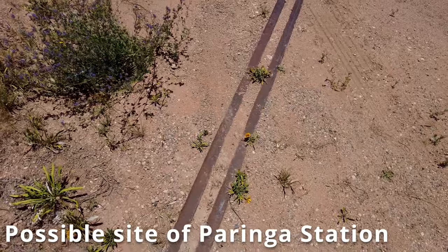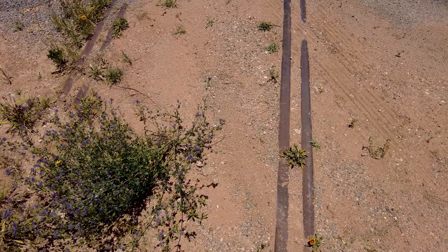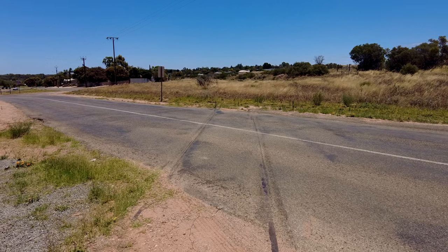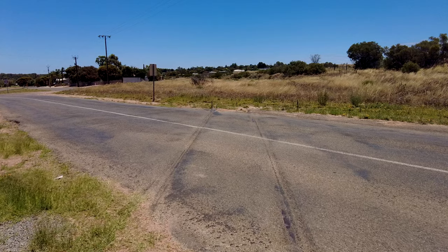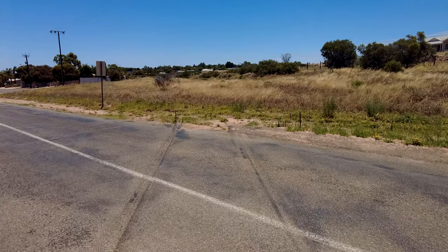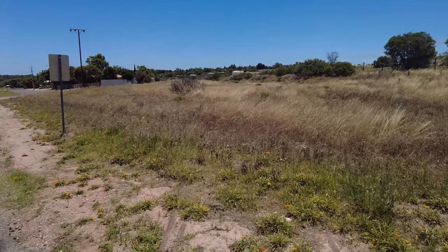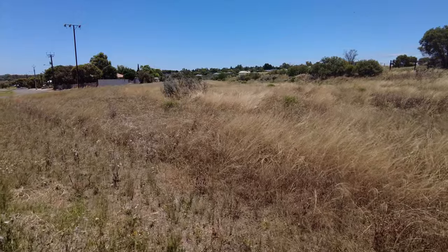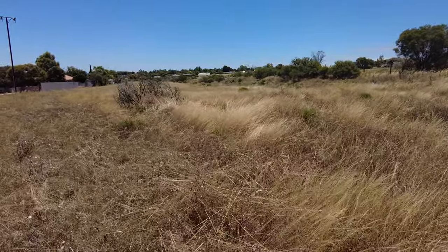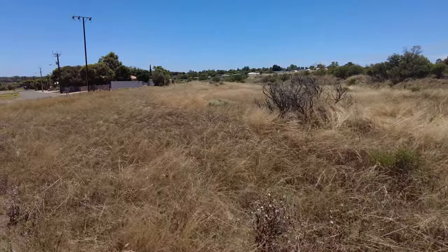This is interesting — I have found the rails across Hughes Road heading back into Paringa. I hadn't expected to find any rails here. There's basically nothing remaining, but obviously this road hasn't been resurfaced since 1986 and the rails still remain here. I'm unsure why it's a double rail — maybe someone could help me out. What we're looking at ahead of us is apparently the site of the old Paringa railway station. Let's head into the bushes here and see if we can see anything. Very long grass — I'm not really keen on finding a snake — but you can see the land is still set aside for the railway.